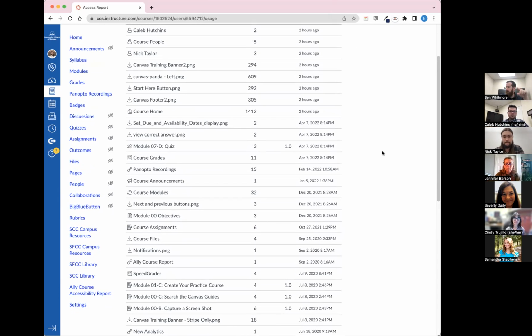total activity and last activity from that people page indicates mobile activity, but access reports aren't reporting mobile connections or app connections. So just another thing to know. Oh, so this does not currently include app activity. No, it doesn't. Oh, that's interesting. That's good to know. Yeah, so that's another limitation, because we know that a large number of our students mostly use their phones to access their Canvas courses.